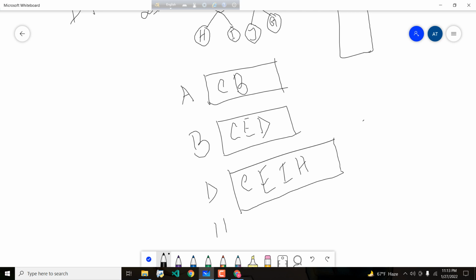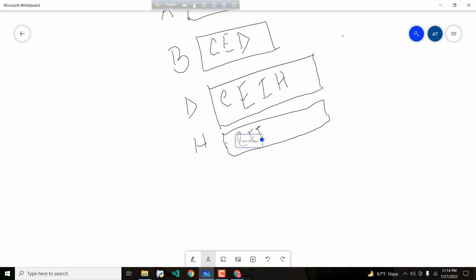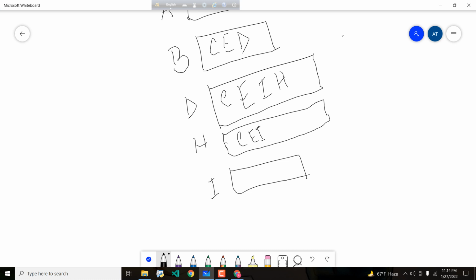Now we will expand H because H is the last element in the fringe. We have C, E, I in the fringe. H doesn't have any children, so we will expand I now. I also doesn't have any children, so we will expand E.